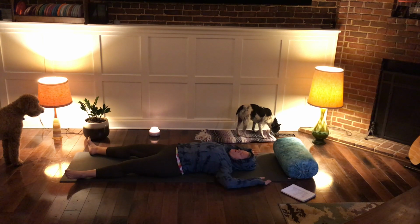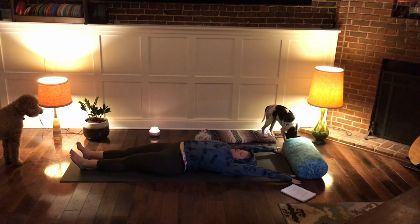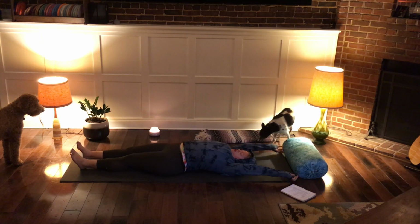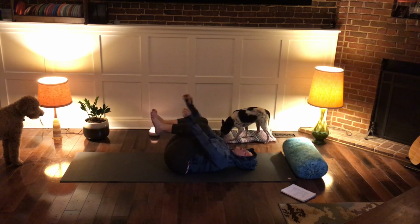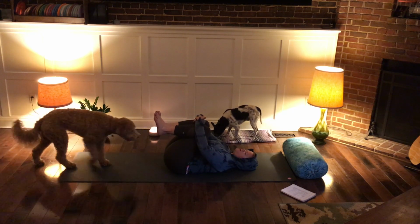Reach on an inhale with those hands, reaching nice and long, trying to extend the body out, reaching through the feet, reaching through the hands. And on an exhale, bring the knees into your chest and give yourself a nice big hug here. So grab wherever you're able.